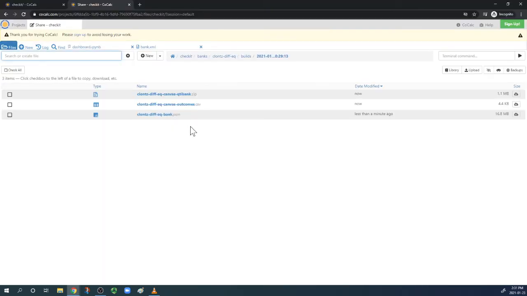In the future, you'll actually be able to import these custom versions into the website, although that's not up quite as of today. The thing that a lot of folks might be interested in being able to do, though, is these two Canvas files. This builds out the outcomes, something that you can import into Canvas directly, and this builds the exercise banks that you can import to Canvas directly. You can just download those using these buttons over here on the right.